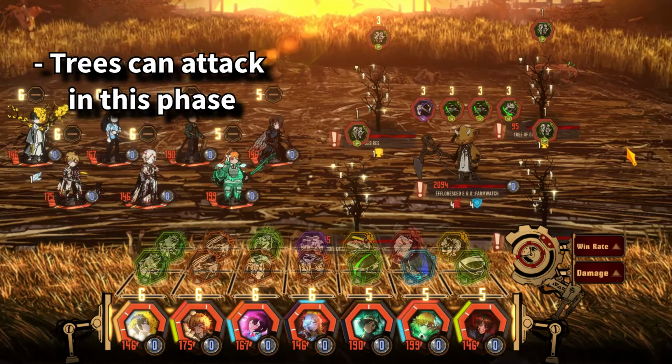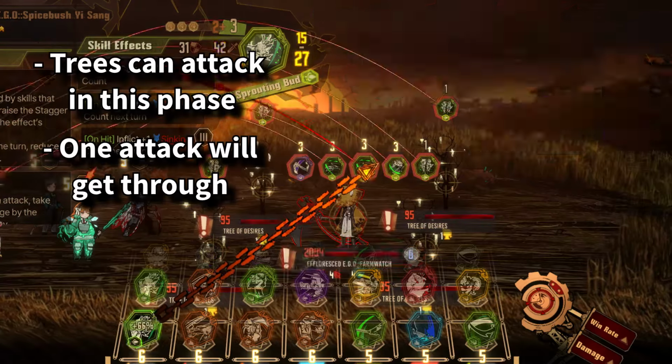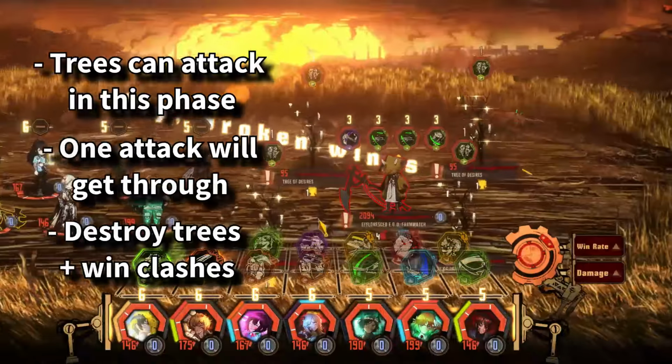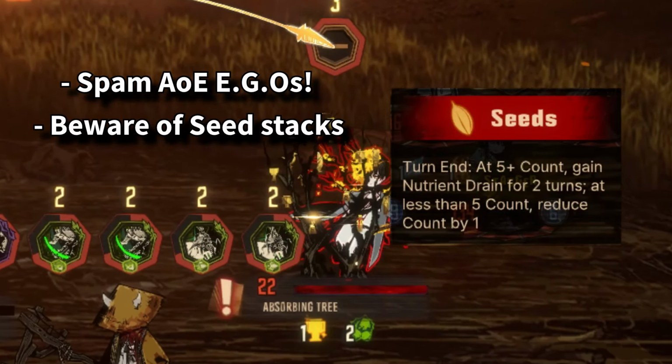Keep in mind, while you have 7 sinners, Dongrang has 8 attacks. 1 attack will pierce your defenses. The battle plan here is similar. Destroy the trees as soon as possible. Any AoE egos will be available here. Spam them if possible, but still keep enough resources on standby.